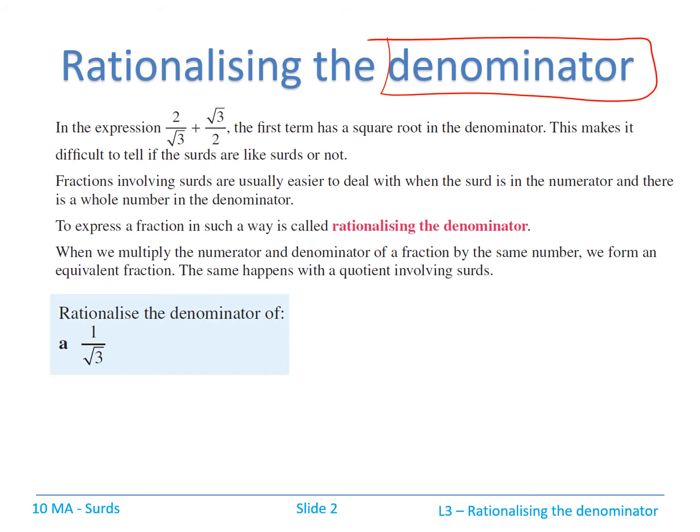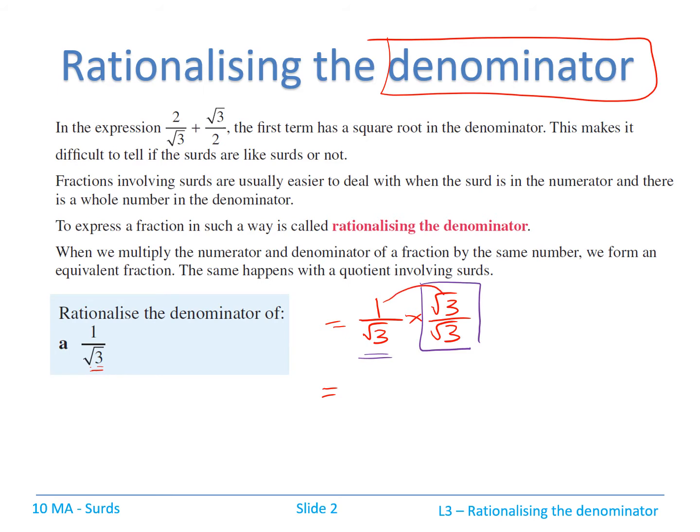When you want to rationalize the denominator, when you've got just a single term, all you've got to do, I've got 1 on root 3. I don't want to change this in any way, so I have to multiply it by root 3 on root 3. The reason being, anything divided by itself is just 1. So basically what I'm doing here is I'm just multiplying 1 on root 3 by 1. If we multiply anything by 1, we haven't changed it, so we're just getting it in a different format.